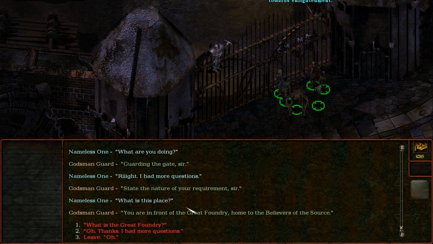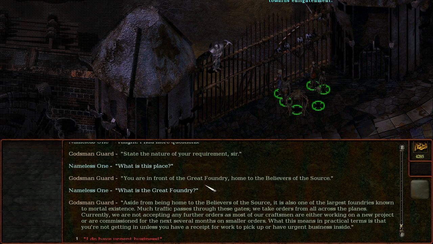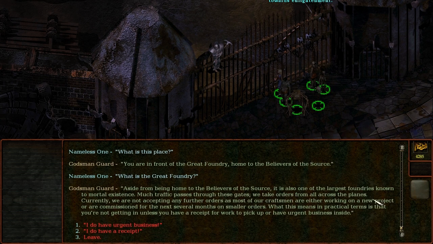What is this place? You are in front of the Great Foundry, home to the believers of the Source. What is the Great Foundry? Aside from being home to the believers of the Source, it is also one of the largest foundries known to mortal existence. Much traffic passes through these gates. We take orders from all across the plains. Currently, we are not accepting any further orders, as most of our craftsmen are either working on a new project or are commissioned for the next several months on smaller orders. What this means in practical terms is that you're not getting in unless you have a receipt for work to pick up or have urgent business inside.